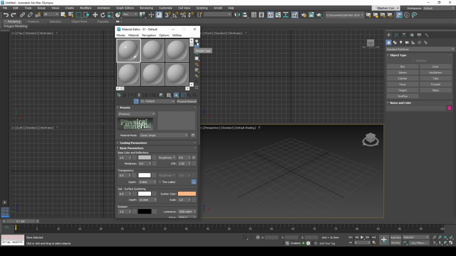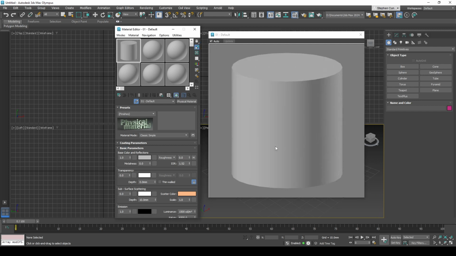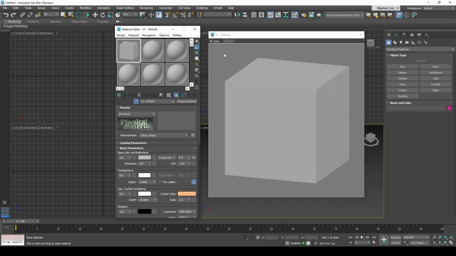Just moving down, we've got the sample type. So for various reasons, you might want to change this material preview. And to preview the results of a material, what you would do is just double click, and this brings up the preview of that material slot. And what you can do is you can change the sample type here, so you can see where we can actually preview using different sort of materials.